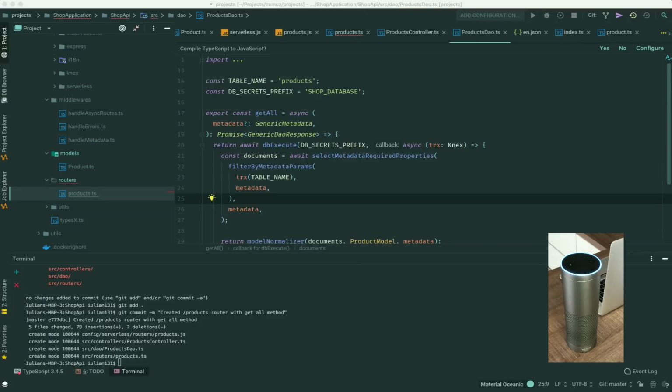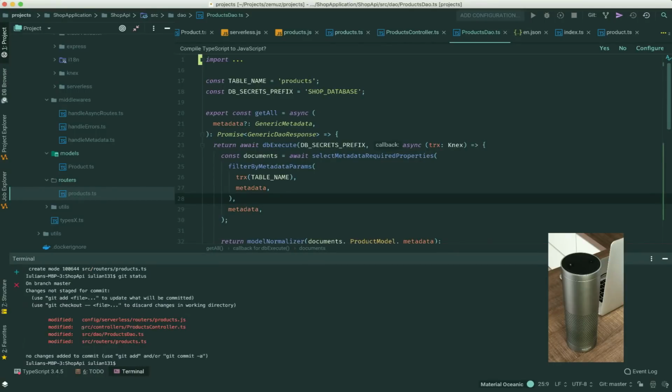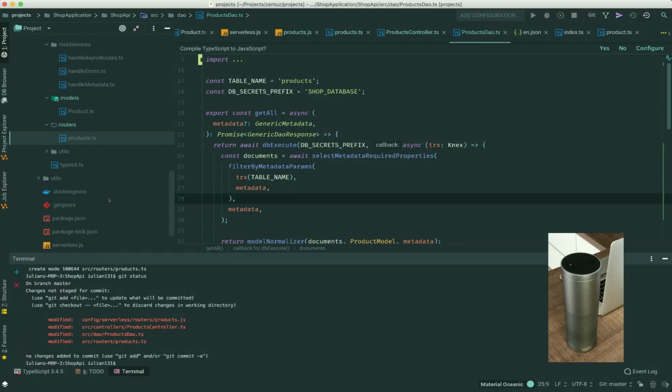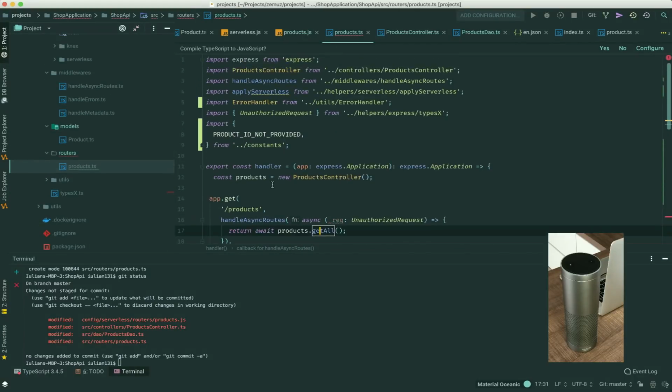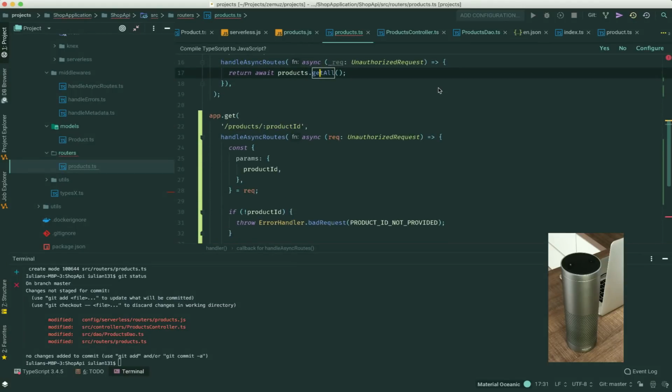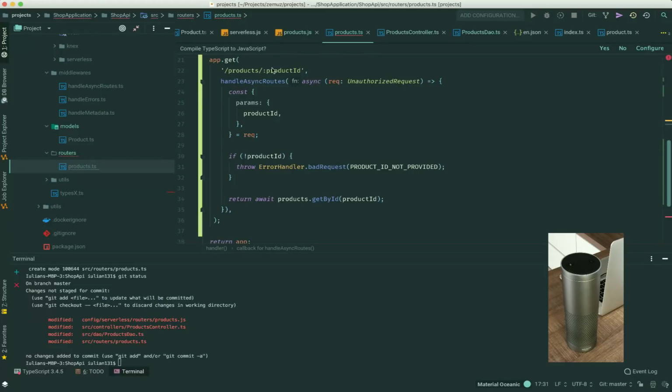GetById. The methods were successfully created. We have created now the getById method for the same products endpoint. As you will see, the router, DAO and controller received more logic related to getById. Let's check it out. I won't go into implementation details, but feel free to pause this video.